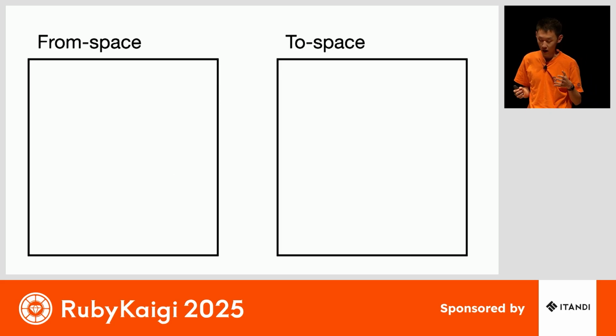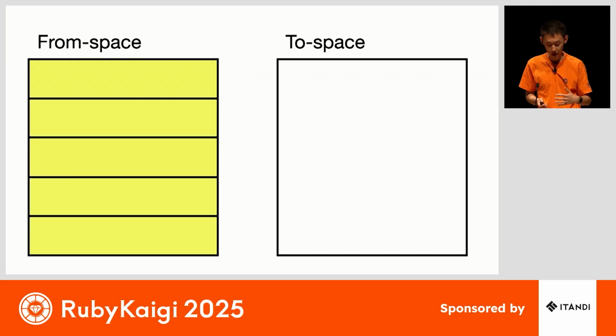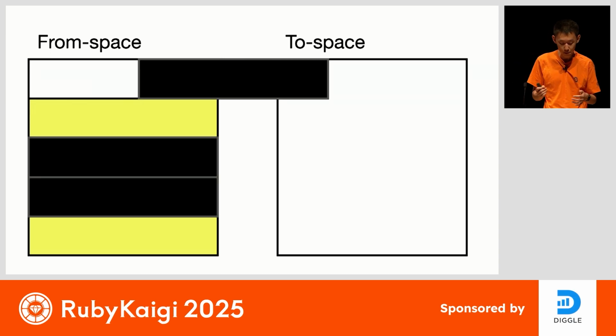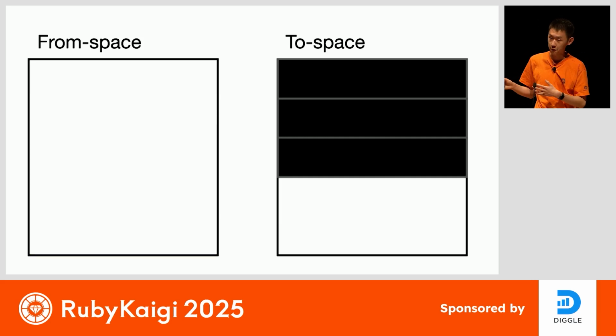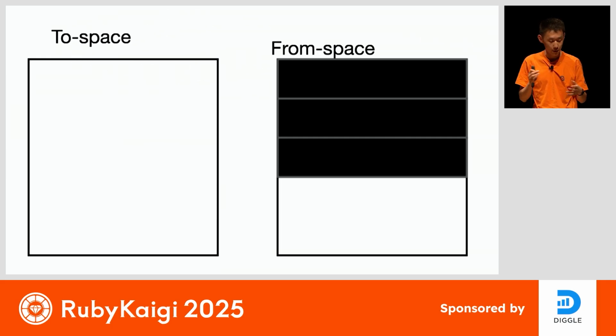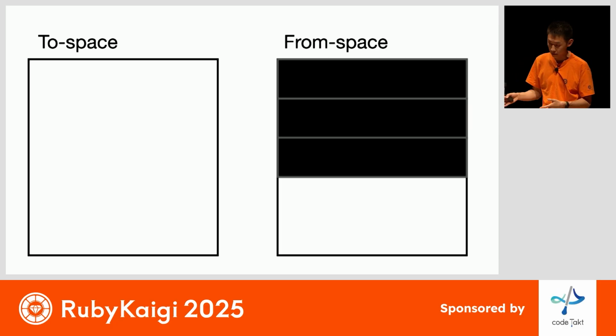We allocate objects in the from space using a bump pointer allocator, which means that we allocate objects from the top and move the pointer forward. Then when we fill up the from space, it is time to run a garbage collection cycle to free up space, and let's mark the live objects as black here. We then move the live objects to the to space, and then we can reclaim all of the memory from the from space, since we know that all of the objects in the from space are dead. We then swap the from space and the to space, which guarantees that we always allocate objects into the from space. And so it should be clear what the advantages of this algorithm are.